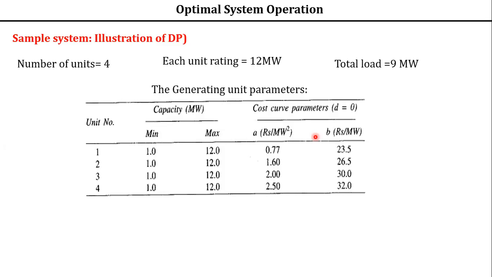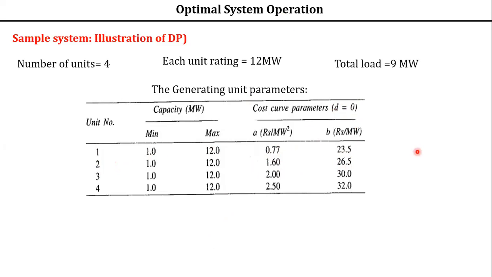For PGI, the coefficient will be BI plus DI, the constant. Understood? Depending on the textbook, they use the cost curve parameters differently, so as per that you can go ahead. Here you see this is the A constant. For unit 1, this is the A constant and this is the B coefficient. For unit 2, this is the A coefficient, this is the B coefficient, and the D values are 0.